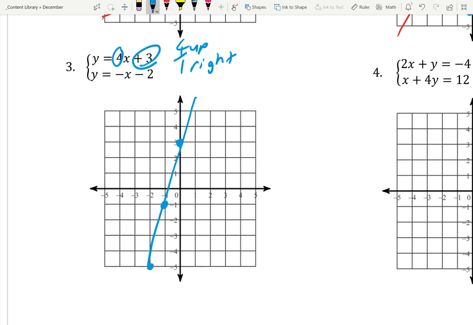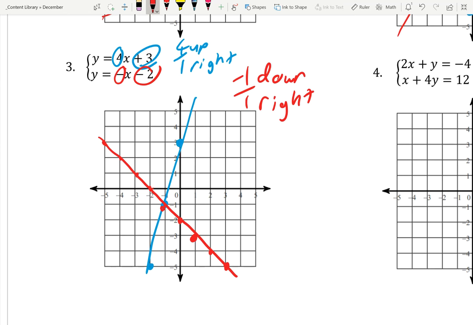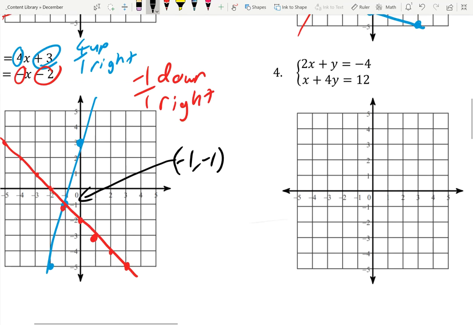Oops, not very straight. All right. And now we'll do a similar thing for the next one. We'll do y-intercept at -2. And then its slope is -1. So its slope -1 over 1 means we're going to go down 1, but right 1. So down 1, right 1, down 1, right 1, down 1, right 1. And then go backwards. Up 1, left, up, left, up, left, up, left, up, left. We have our point of intersection right here. So they cross at -1, -1, that being our answer.